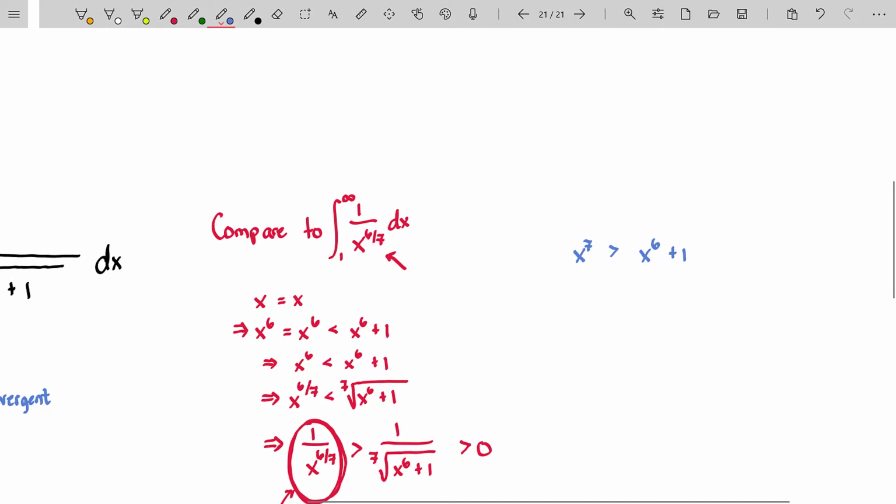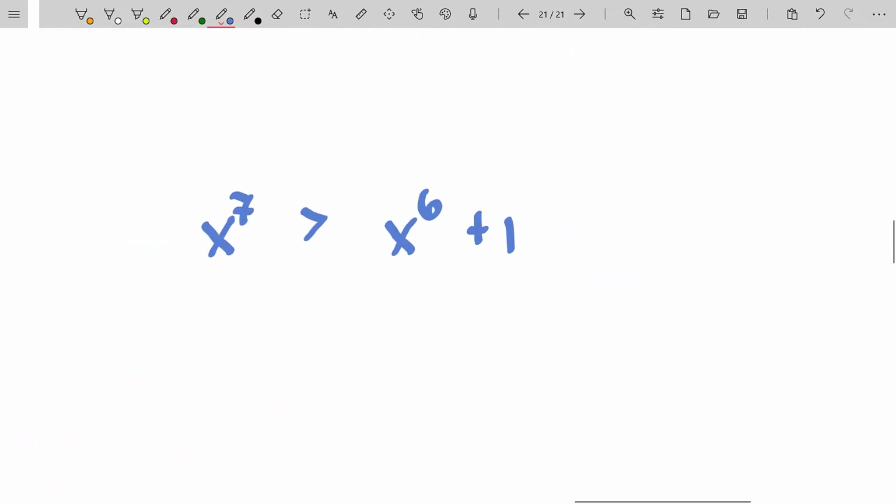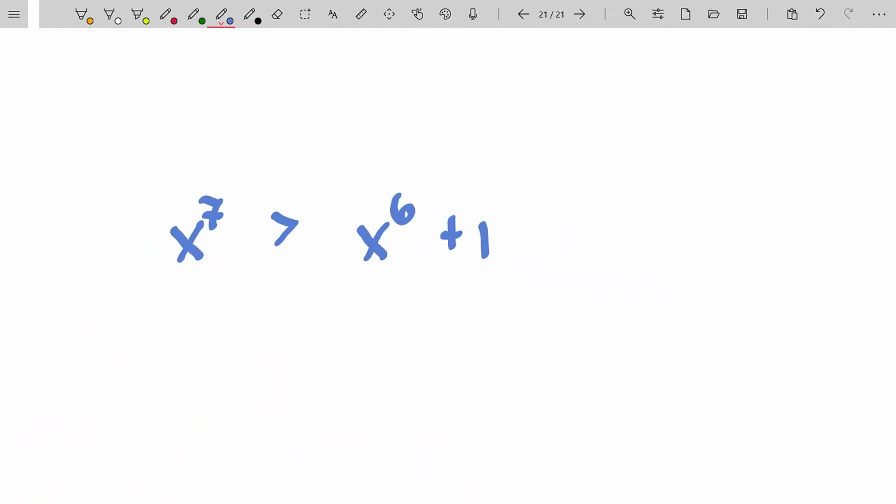So this is a hybrid of the previous example and what I had said in the previous example, which is that if the claim doesn't work for, let's say, x equals 1, because it doesn't, right? If you plug 1 in, you get 1. That's not greater than 2. So that's not going to work.